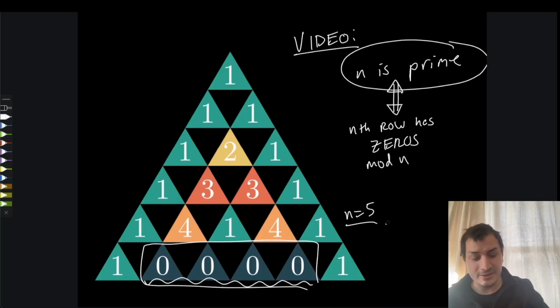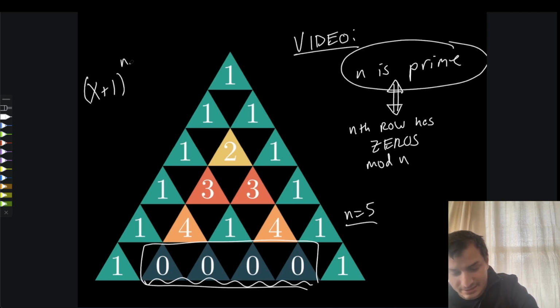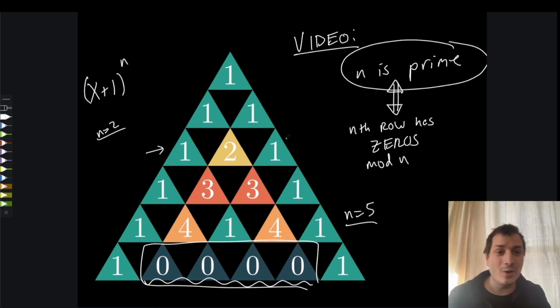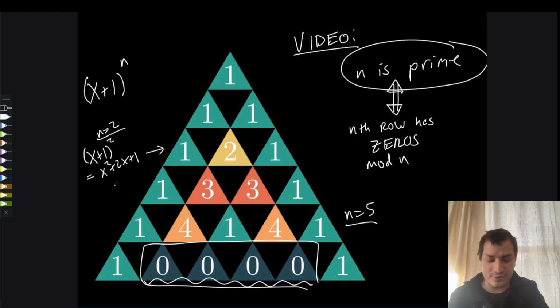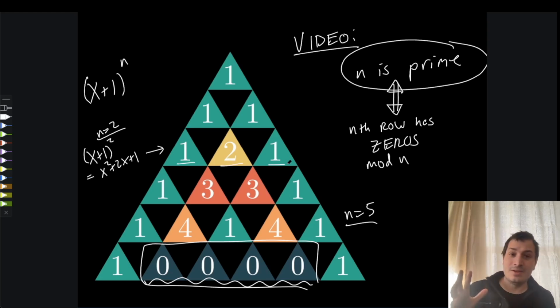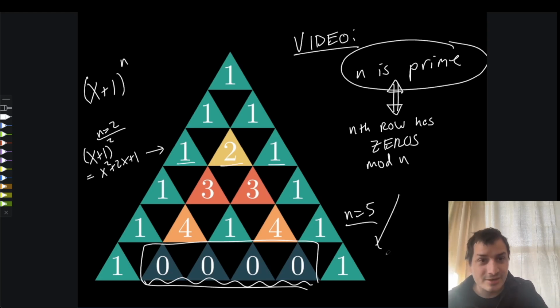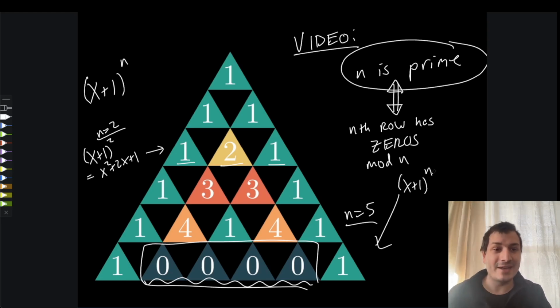Why is it exactly over here? Because the rows of Pascal's triangle are actually the polynomials (x plus 1) to the power n. So for example, this row, when n equals 2, 1, 2, 1 is actually the coefficients of (x plus 1) squared. (x plus 1) squared is x squared plus 2x plus 1. And if you read off the coefficients, they go 1, 2, 1. In the nth row, over here, you have (x plus 1) to the power n. And (x plus 1) to the power n, we saw in our video that it is all zeros in the middle. And all zeros in the middle means what is left over?